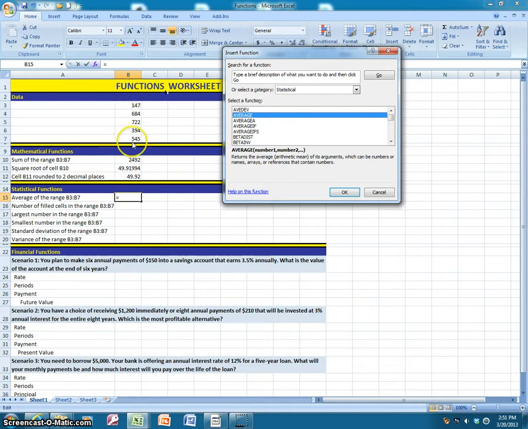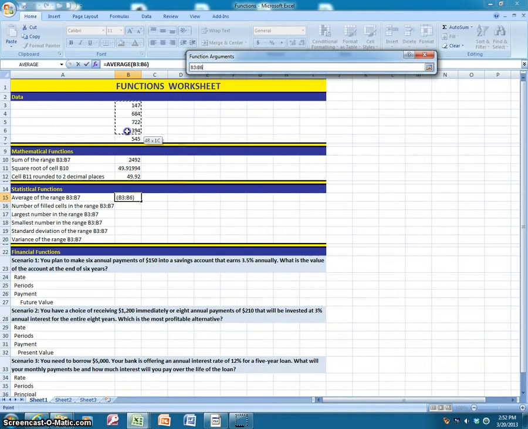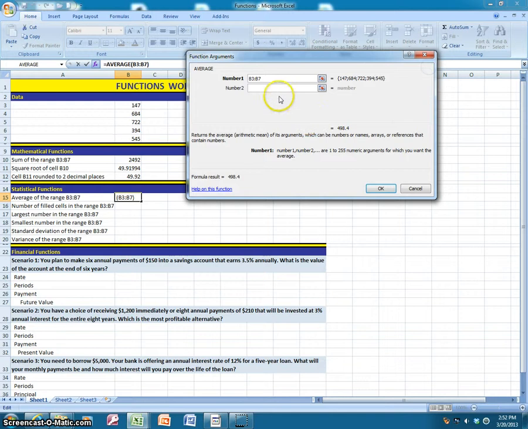Now with these next 6 formulas we're going to create, we're always going to use the range of cells B3 to B7 to find our answers. So I'll click on OK, and you'll see that by default it looks for the nearest cells with numbers, and it chose the incorrect ones. So I'm going to click on the red arrow. I'm going to go back and re-highlight the range of cells I want to find my average of. I'm going to have that now correctly in here. I could manually type it in, but as I'm being a broken record here, I always like to click right in the spreadsheet because then I know I haven't made a mistake.